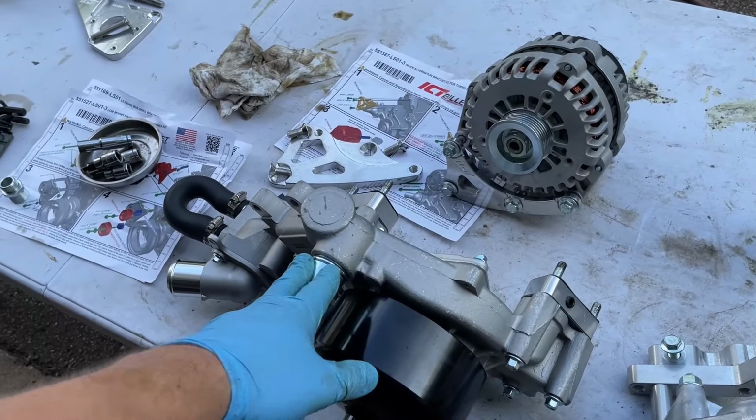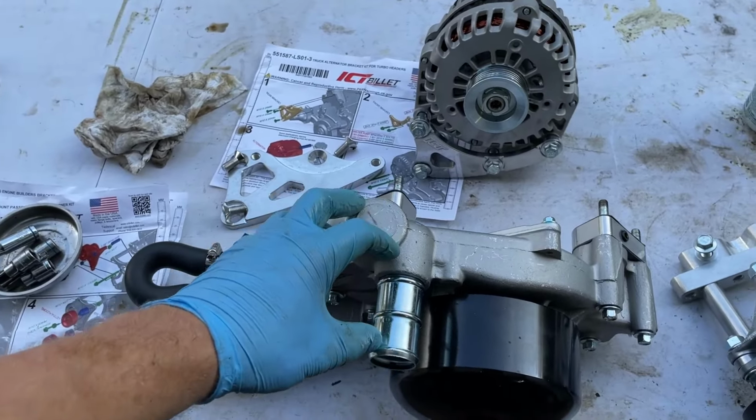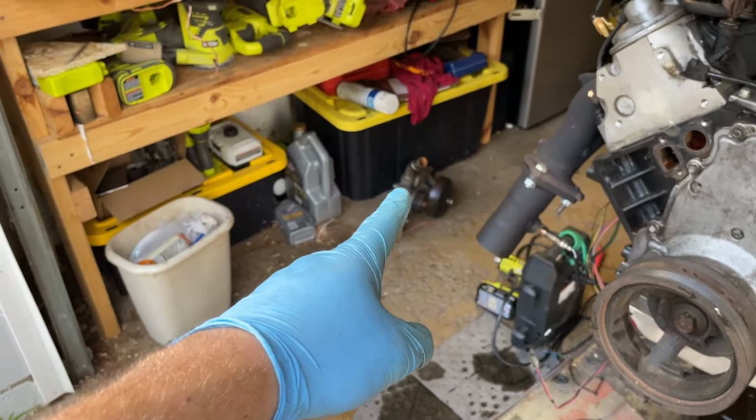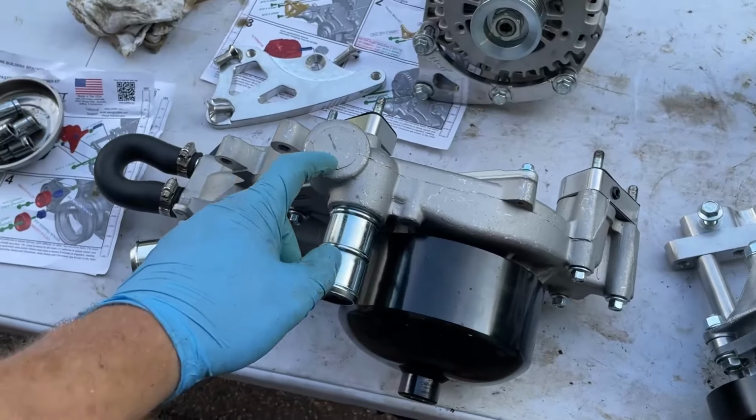You do have to get an F-body water pump because the alternator sits right here, and your normal water pump comes out the top like that. So that would hit. So none of that.